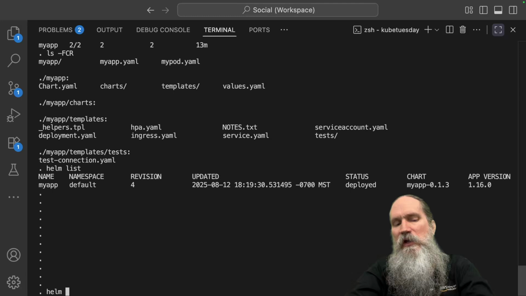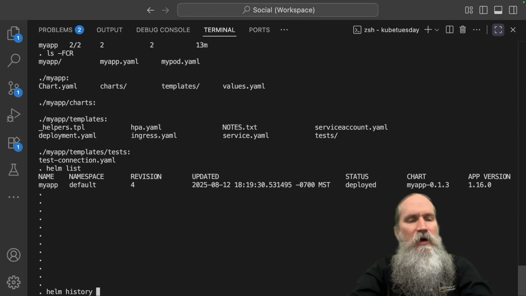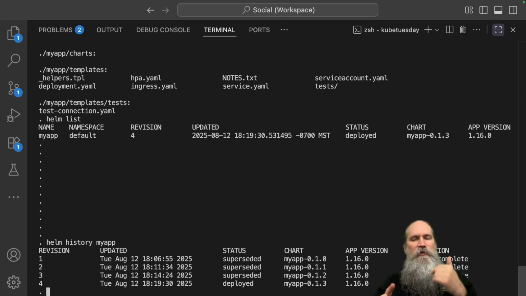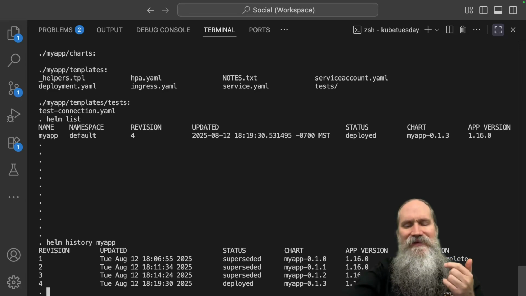We can even go and take a look at the history of the app myapp there in the default namespace, and it keeps track of what was deployed in each of these cases.